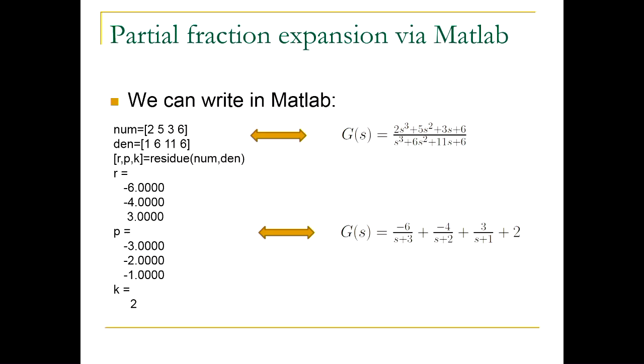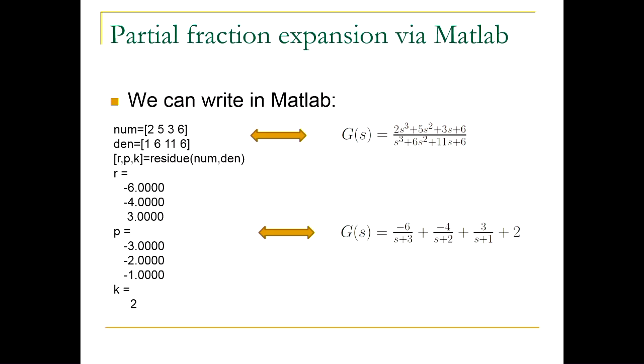All right. In MATLAB, you can easily go from a transfer function representation like this. If you define the numerator and denominator in your transfer function, what is given there? The numerator holds the coefficients of the top polynomial, and the denominator holds the coefficients of the bottom polynomial. Note that the top polynomial has coefficients 2, 5, so 2 times s to the power 3, 5 s squared, etc. That's how you define polynomials.